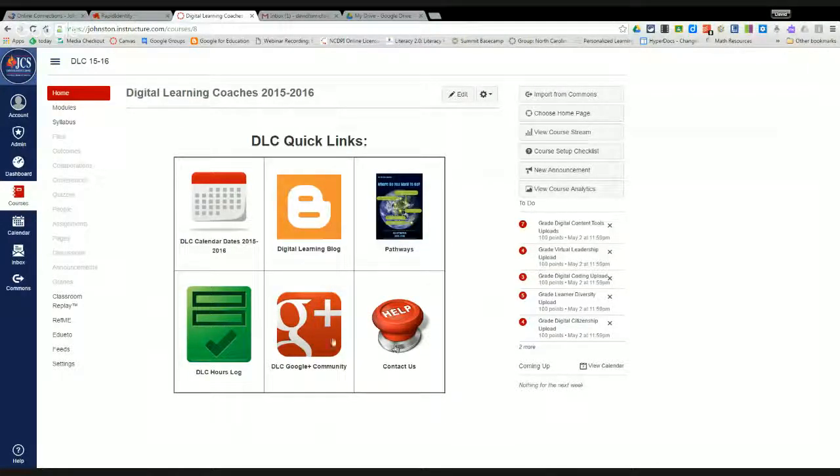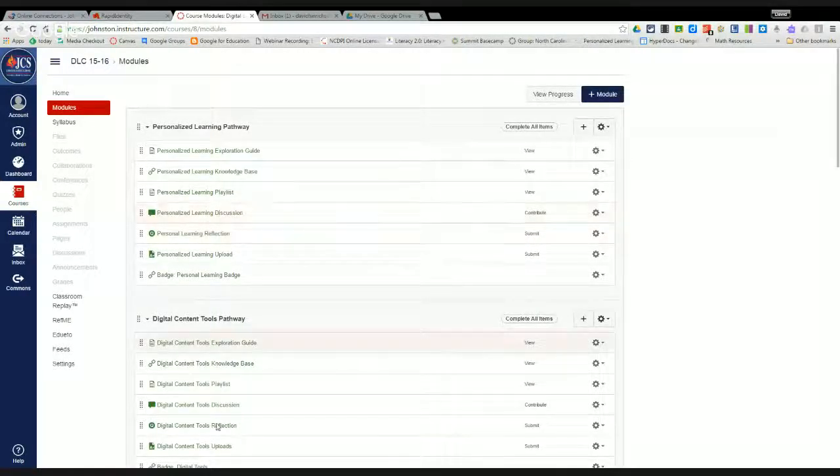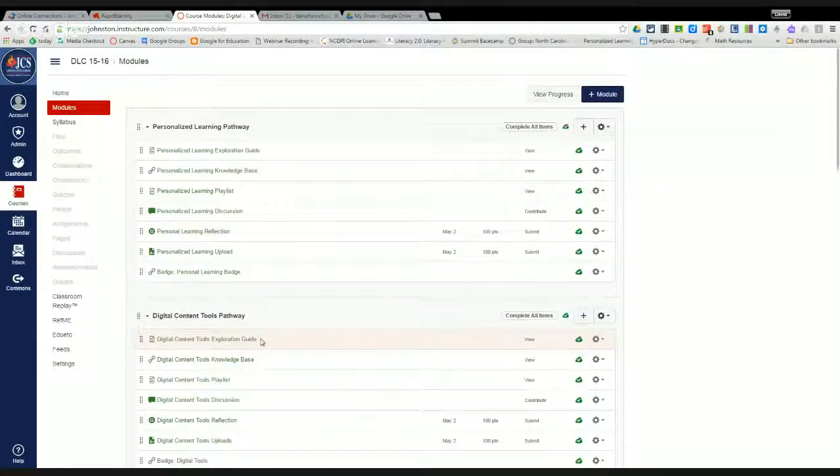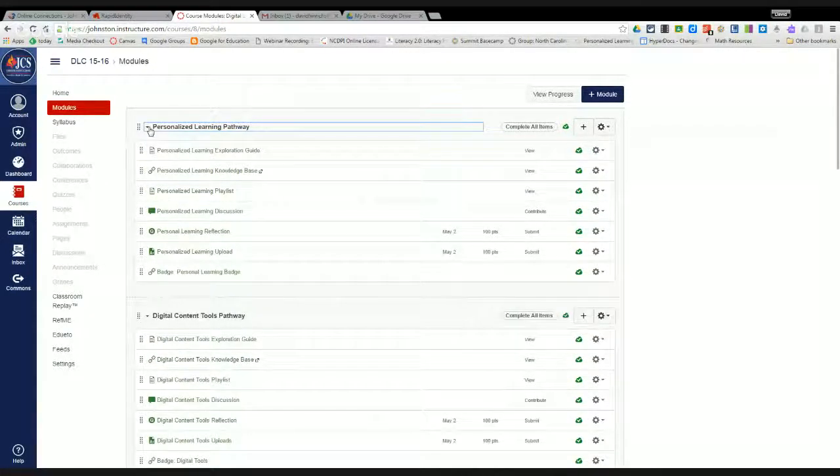It's a landing page. You can click to anything that's helpful, and the actual course content is here under Pathways, and that'll look very familiar to you, just like Moodle with all of the things. You can indent, hide, and put things wherever you want them. Another way to look at it.